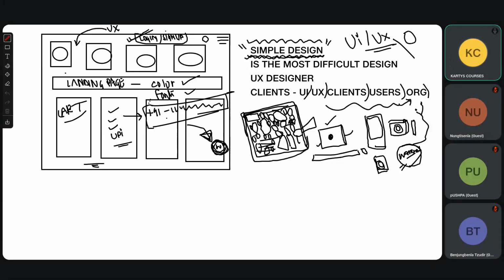If you are a really good UI UX developer, I'm telling you, sky is the limit. It doesn't matter what your background is or what you have studied. If you are really good at UI UX, if you understand and can prove it, then you can work in the best of the best organizations in the world. All right, understood, everyone? Yes. Mumti says yes, yes, yes. Pushpa, understood? Okay, great.